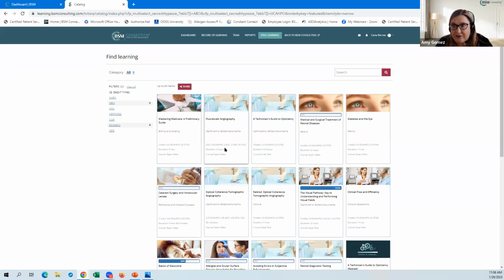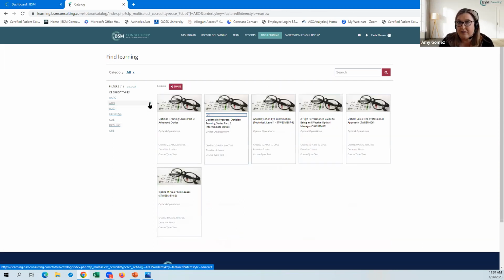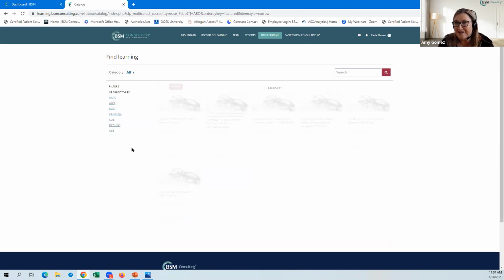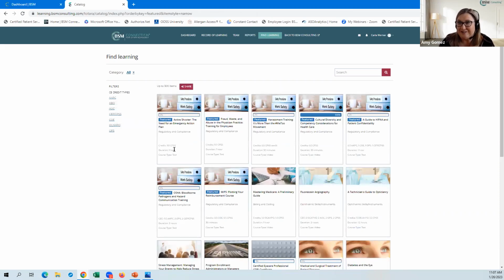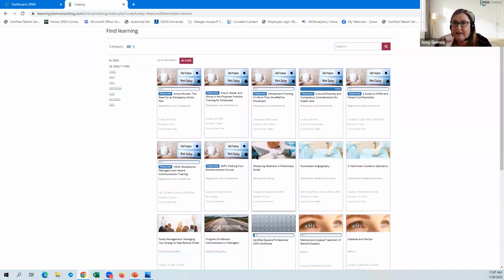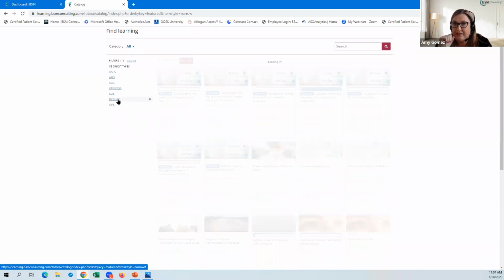As with any of our search features here on the website, the fewer parameters you put in on a filter or a search, the more results you'll get. So as you feel more comfortable filtering through all of these, you can really customize your search to find what you need. We also are highlighting all of our new credit types and credit types in general on the right here on the picture, what I like to call the picture menu in the center of the screen. So if you click on any of those pictures, Carla will find it.